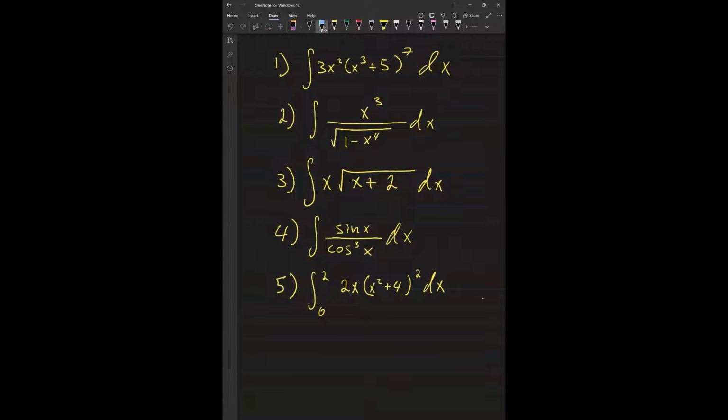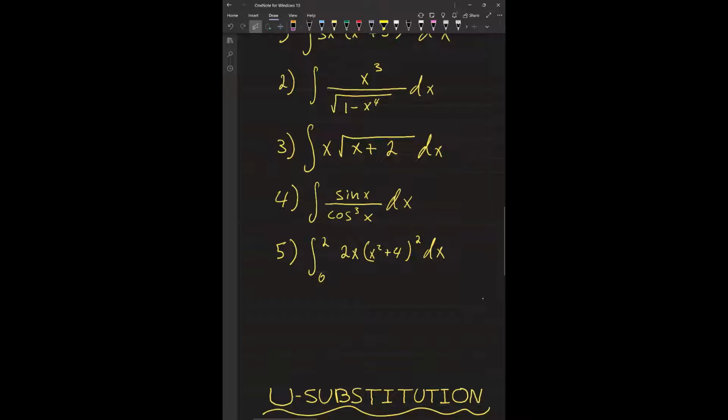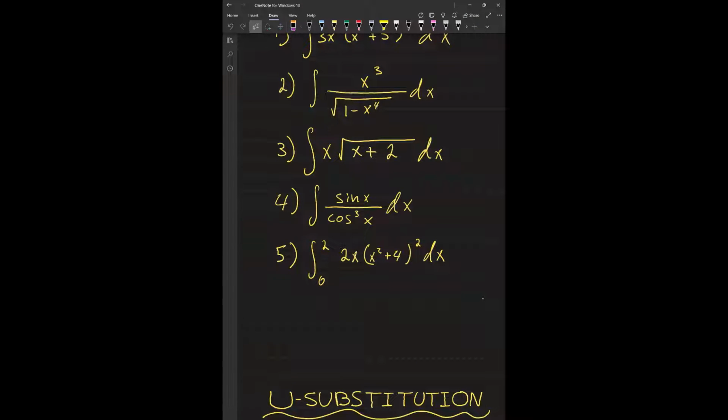The third example has a square root in it, and this time you'll have to manipulate the u expression by subtracting a number in order to integrate easily. The fourth example has trig functions in it. And lastly, the fifth example is just like the first example, but it is a definite integral, so I'm going to show you how to adjust the lower and the upper limits when substituting u. Let's take a look at the first one.